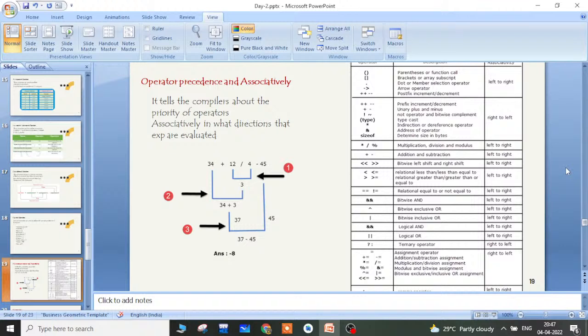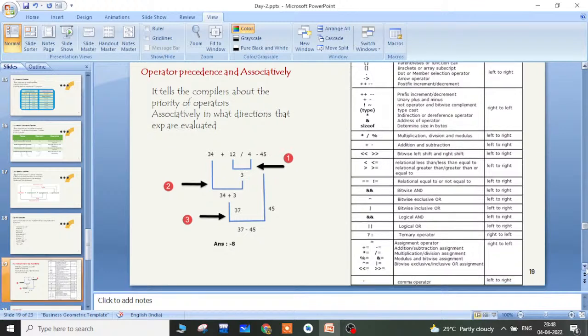Then the relational operators have the next priority. And then bitwise and logical operators have the next priorities. And the last priority is given to assignment operators and comma. So these are the priorities, or importance, of the different available operators.